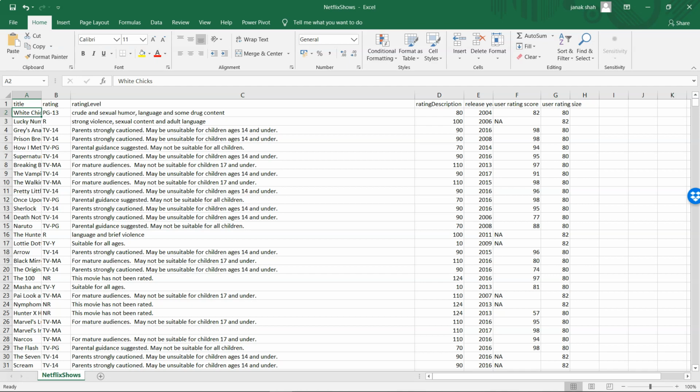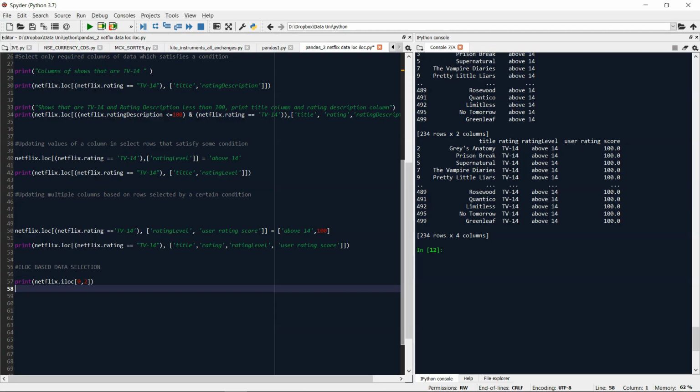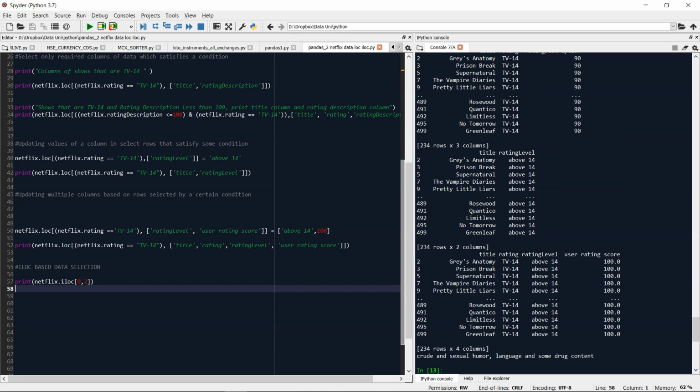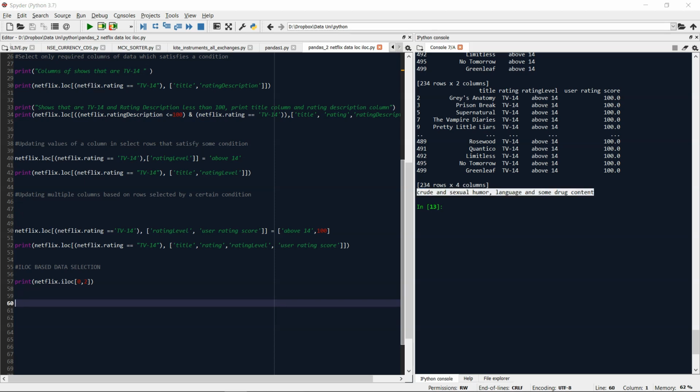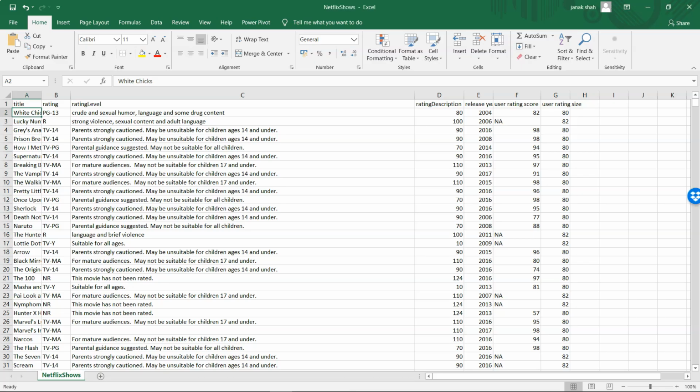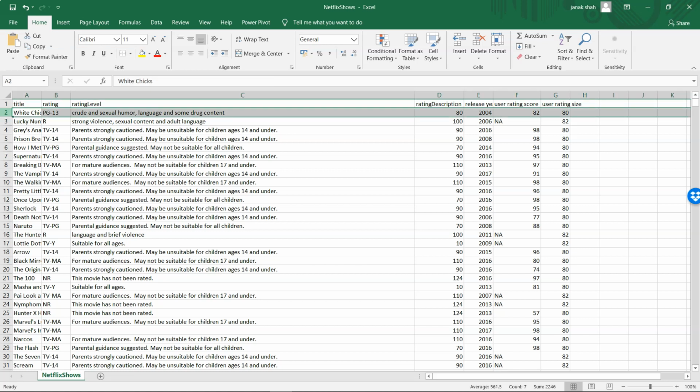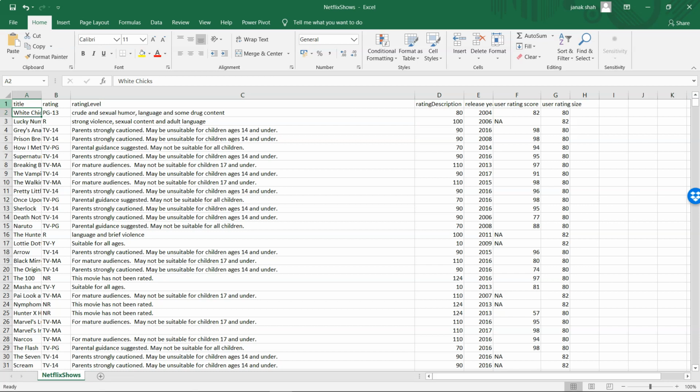I'm just gonna run this, and whatever is the last value is what gets printed out. That is crude sexual humor and language and some drug content. So basically this got printed out in 0 comma 2. Why? Because this is the 0th row. They have ignored this row, because this row has all the column names in it.